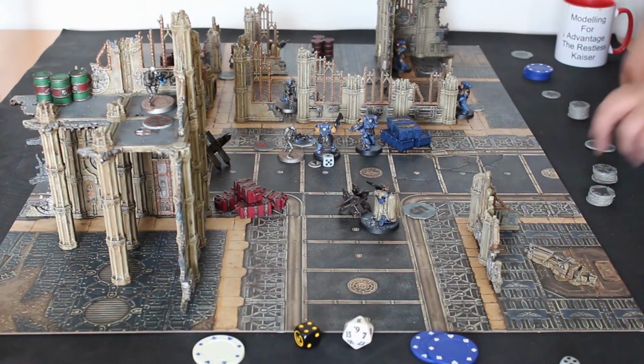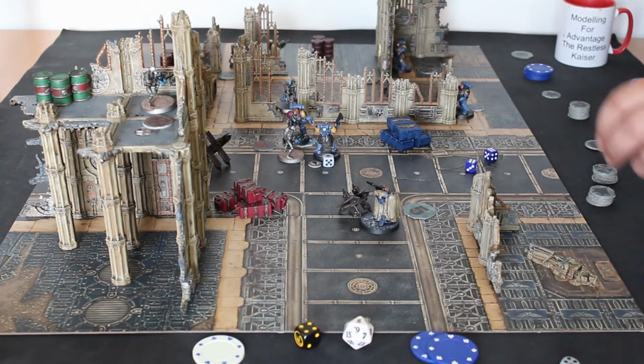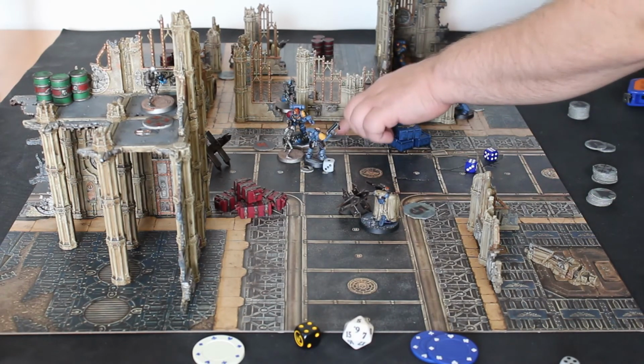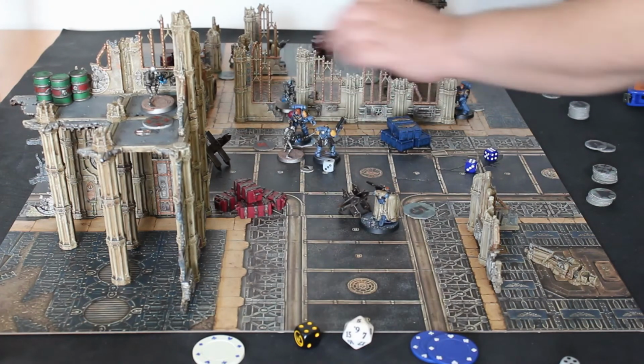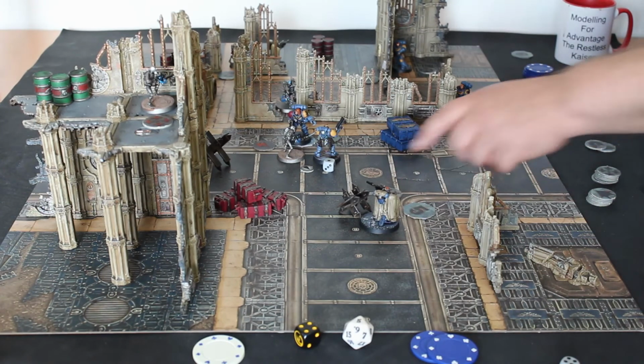This guy's going to charge the warrior. Whoa! He is on him. He is going to go to here, so that there is no getting on the objective without getting in combat with me kind of thing. Yep. That's his plan. This guy is going to take the shot. Okay? Yep.